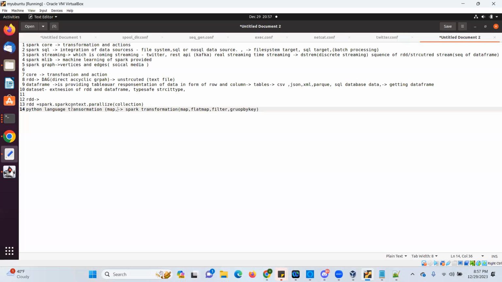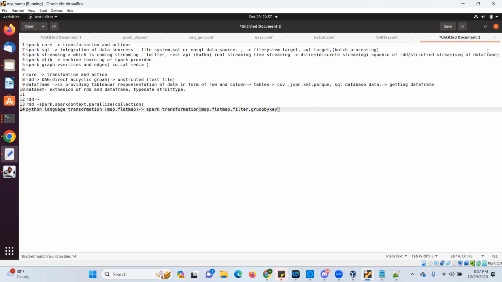But when you use Python, you have to do everything manually, handling the distribution yourself, and you will not get the refined speed and in-memory computation that Spark provides.